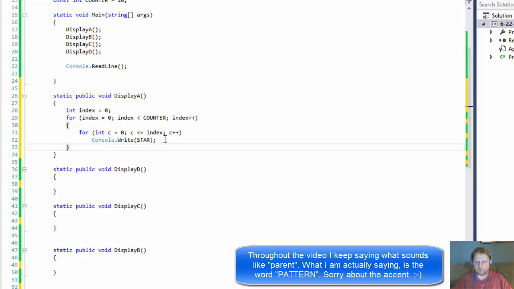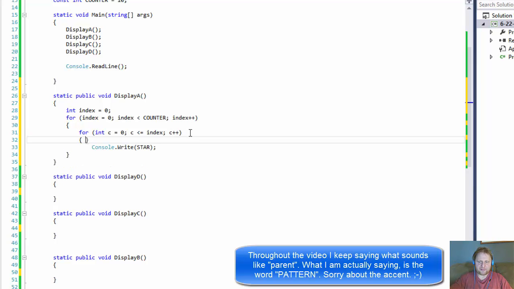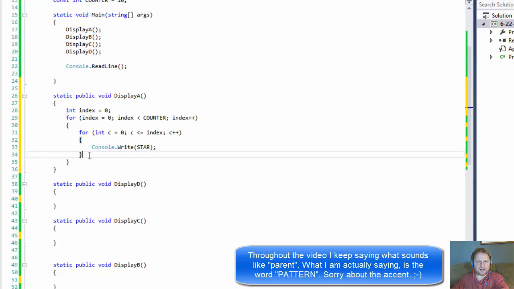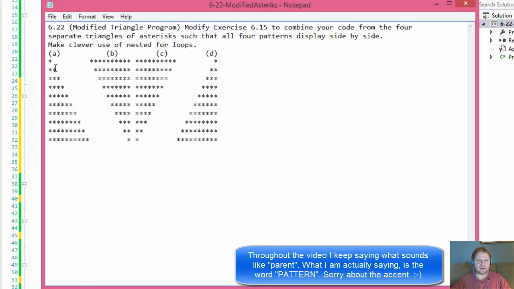All right, so we have our for loop here. I'll separate it with the brackets just so it's clear where one loop starts and the other ends. So we have the rows and we have the columns. And again, the columns, it's not just for this one pattern. The columns are all the way here. So it's going to be like 40 of them plus spaces in between.